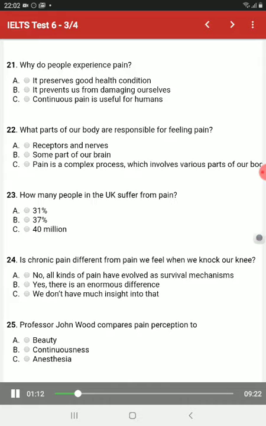Natasha, perhaps we can start with a rather basic question, which is, why do we experience pain at all? What's its purpose? Pain is highly preserved in humans because we need pain to prevent us further damaging ourselves. However, what we know in many people is that pain continues past when it's useful for us.